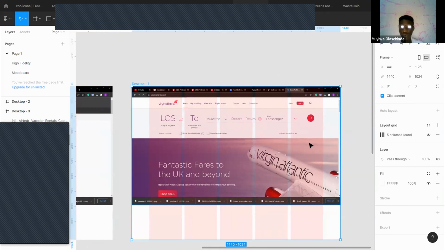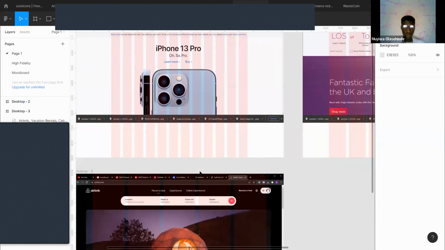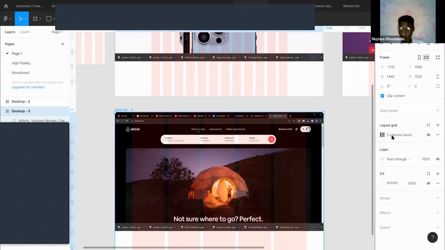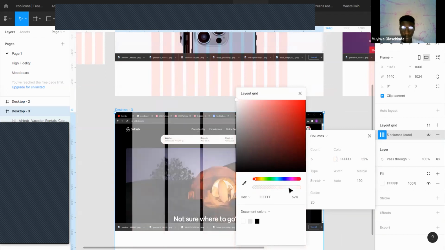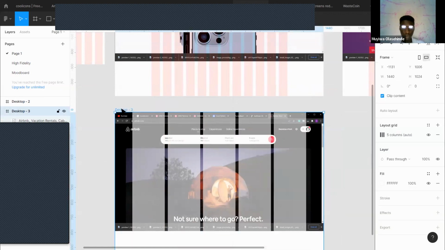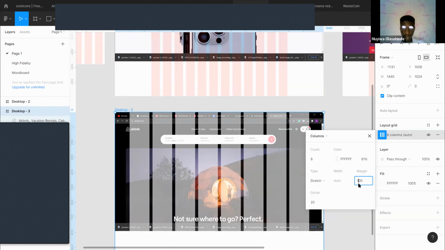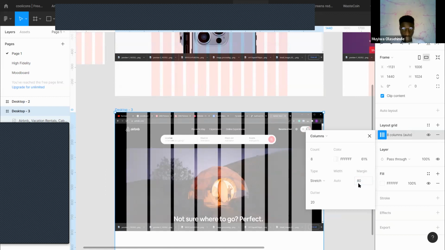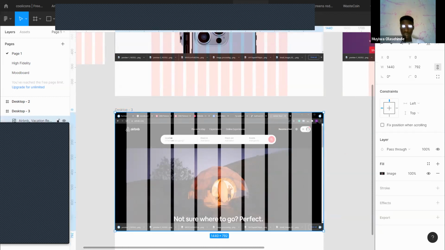This is Virgin Airline. So let's see what Virgin Airline used. Let me change it to 12 or 8. 8 should be cool. Right. Virgin Airline, 200, no, 180, something like that. Let's see Airbnb. Let me change this column to white. Increase it and see. So for Airbnb, the count is 8. I think 100. No, I think 80 then. Yes. But this extends beyond this, so yes, 80. A mistake of mine.